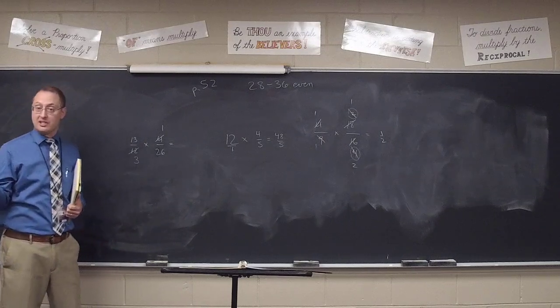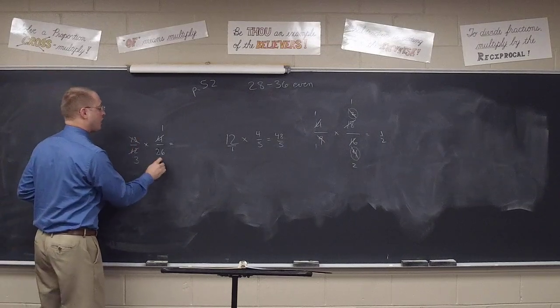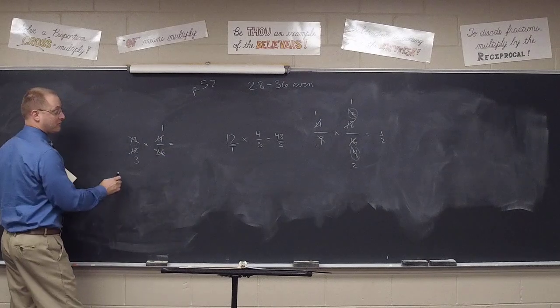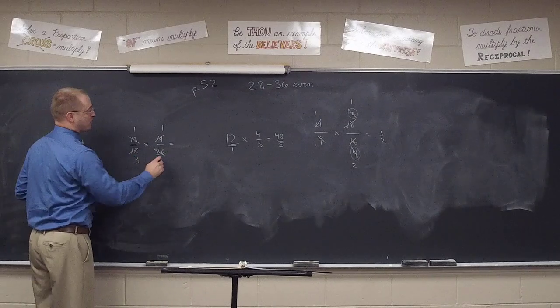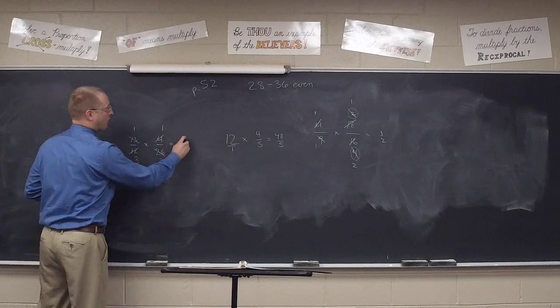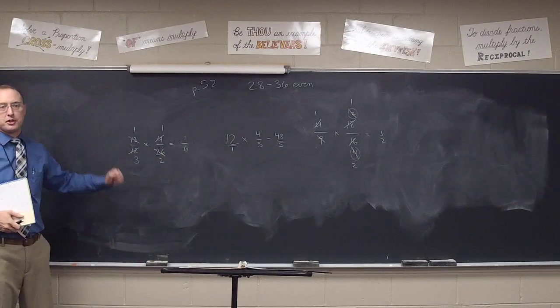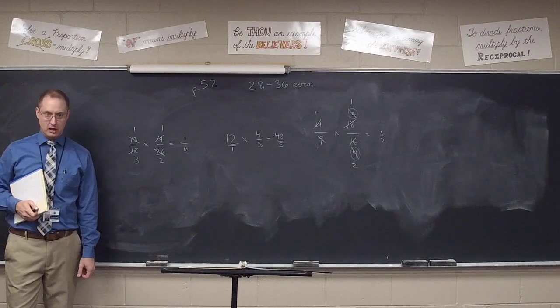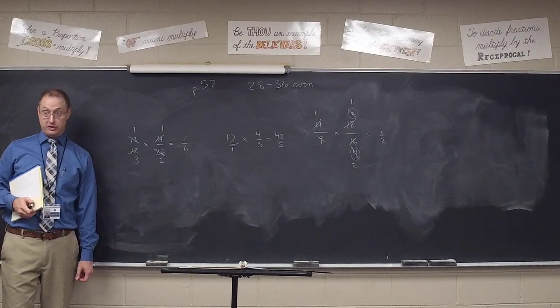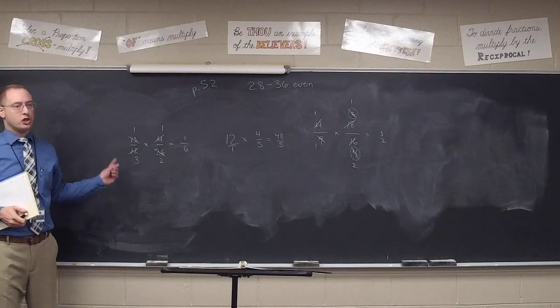We didn't learn our 13 times tables, but hopefully a lot of you saw 13 and 26 can cancel to give you 1 and 2. 1 and 2. So our easy answer is 1 over 6. Aren't you glad we didn't have to multiply it like this and get 52 312ths and then figure out how to reduce that? Canceling saves you so much work.